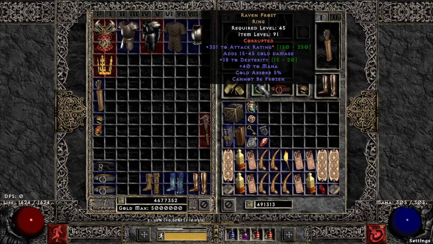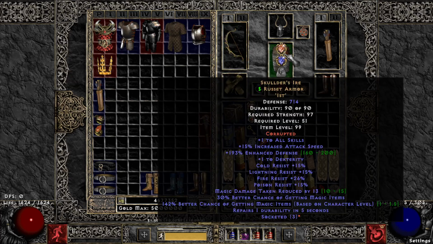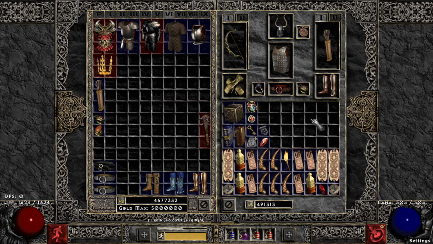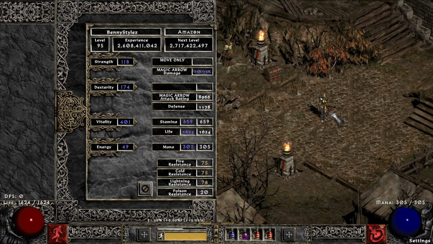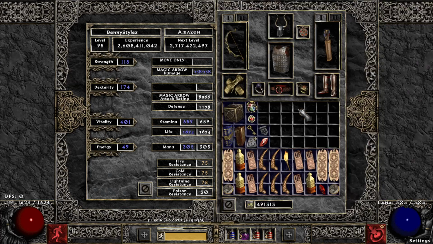Alright, hello everyone. This is just a quick guide for Magic Arrow Amazon for Season 7. Just to start with, we can talk about the attributes. It's fairly easy.